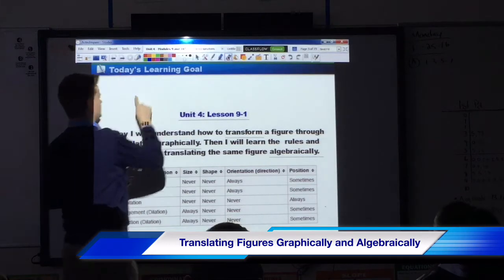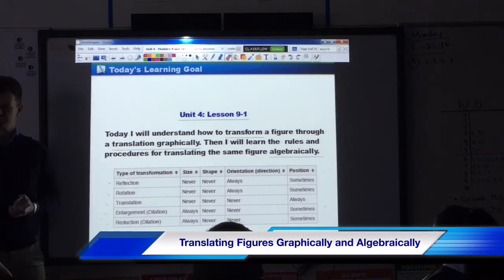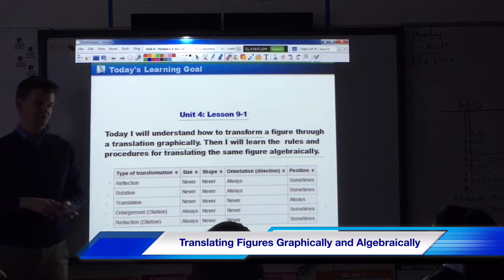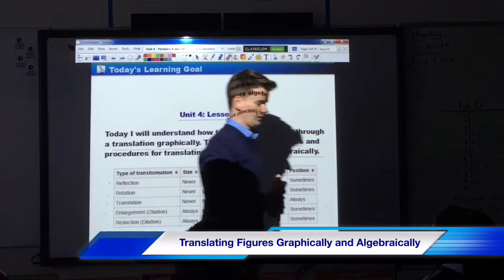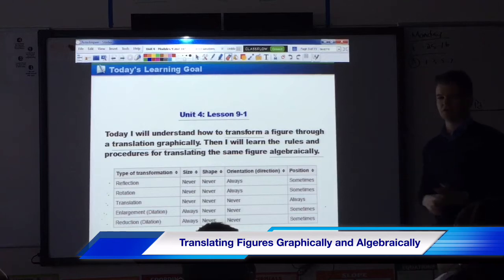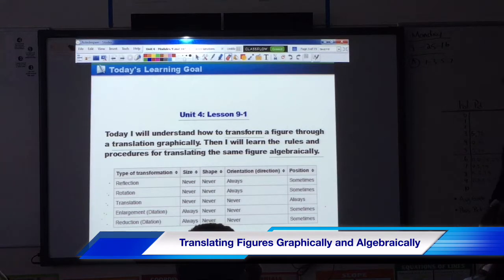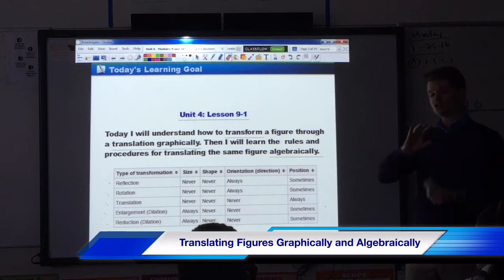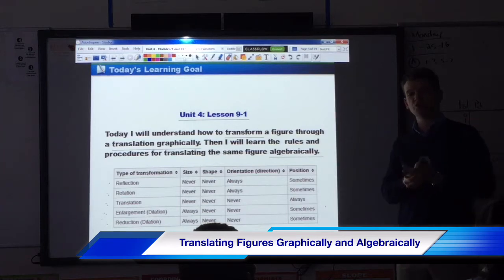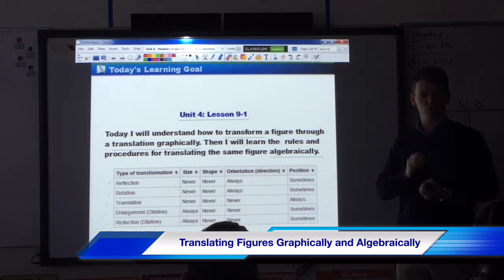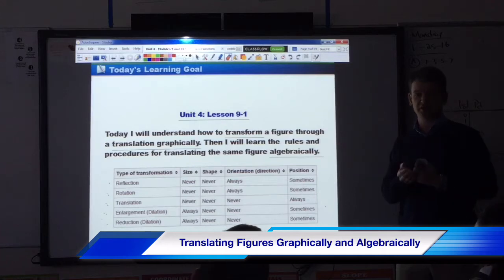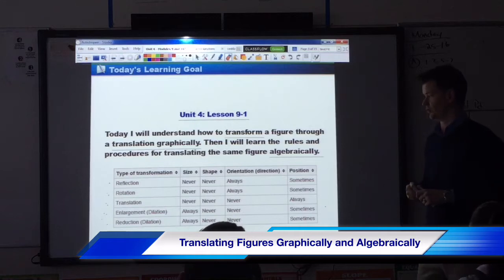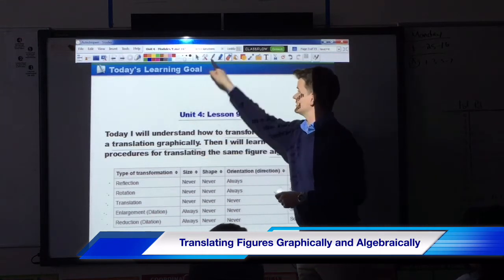What's the only thing up here that you never see change? The shape. The shape never changes. If it's a rectangle when we start, it'll be a rectangle when we end. If it's an isosceles triangle when we start, it will be an isosceles triangle when we end. If you start with a perfect square and you end up with a parallelogram or a trapezoid, you did something wrong, because the shape itself will never change. If you start with a square and end up with a circle, I don't know how to fix that. You might want to go back and see what you did wrong. So shape is the only thing that does not change.